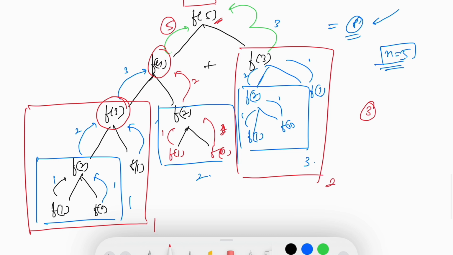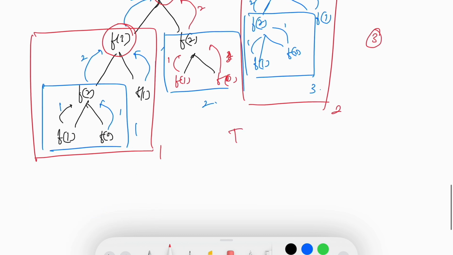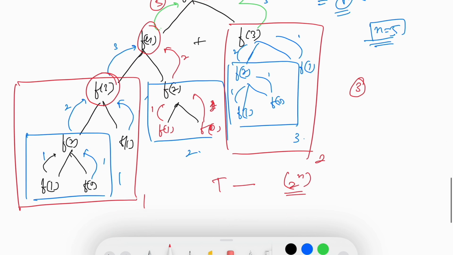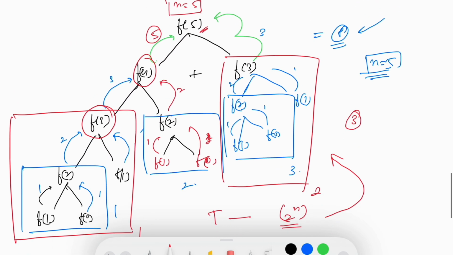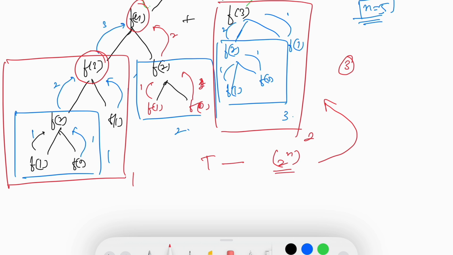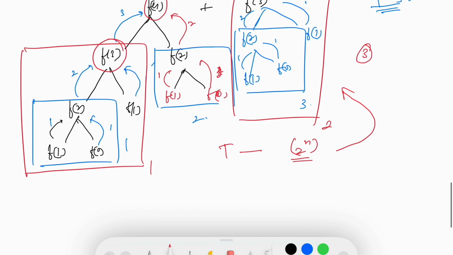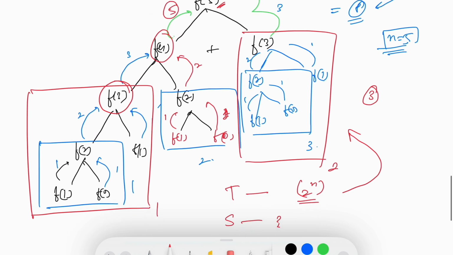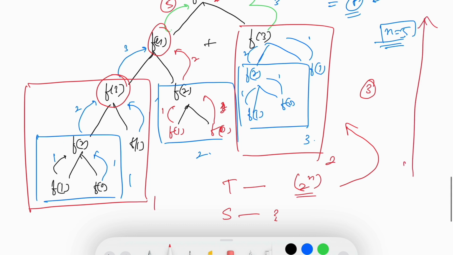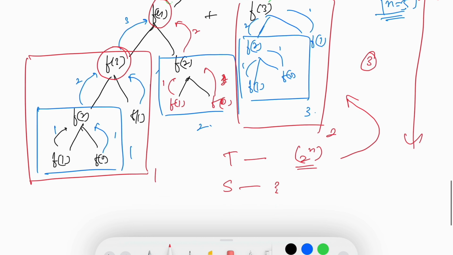And also if we go in terms of recursion, our time complexity is going to be 2 raised to power n. As I see the recursion stack, it's going 2 raised to power n. And what is the space complexity here? Space complexity is going to be the depth of this tree, so that is going to be, in the worst case, O of n.